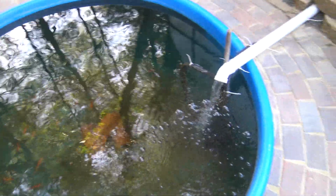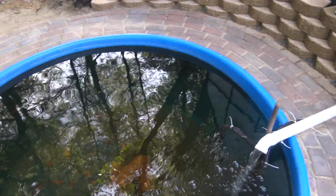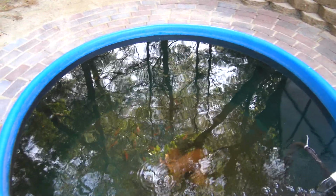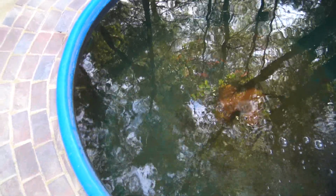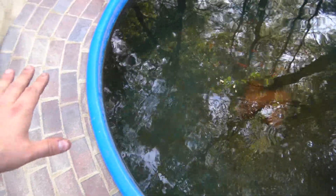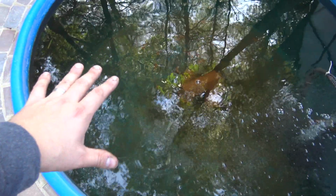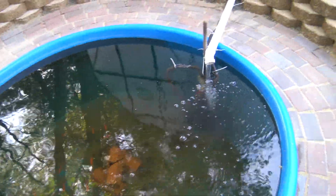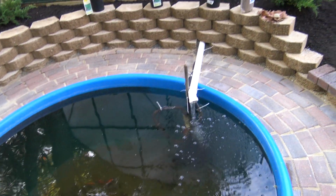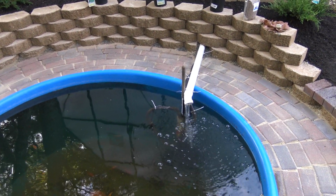Speaking of cold, though, it actually has been staying relatively warm. The water temperature, at least, it's been getting down below freezing at night for the air temperatures, but I do think the thermal energy and the thermal mass of just this amount of water is doing a good job at keeping this water relatively warm in comparison to the air temperature. So I still do have my water pump running.